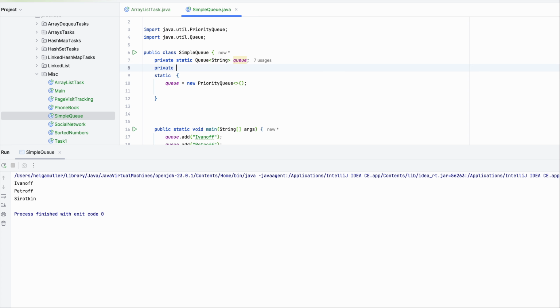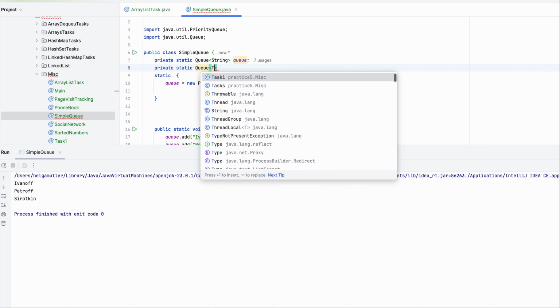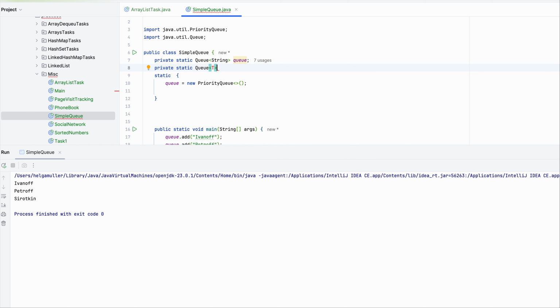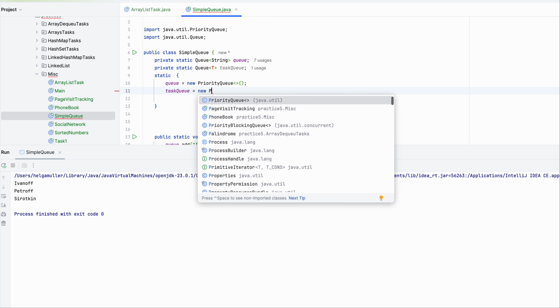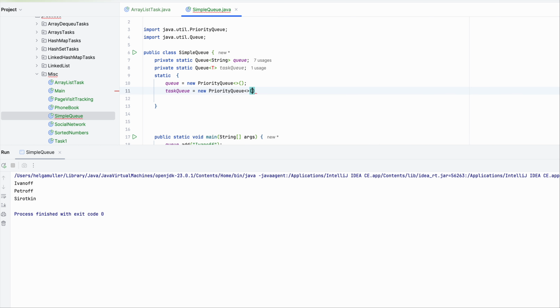Okay, let's start. Static queue, make a T here, task queue. And let's initialize it as new priority queue.